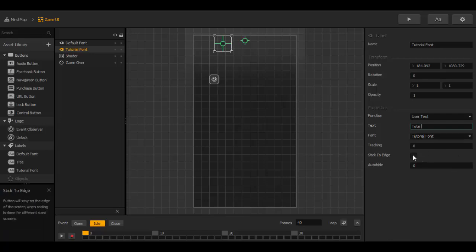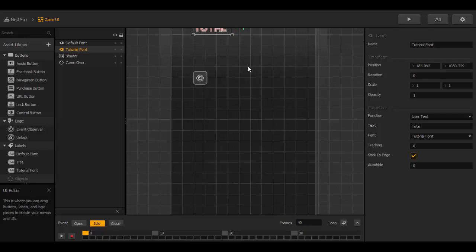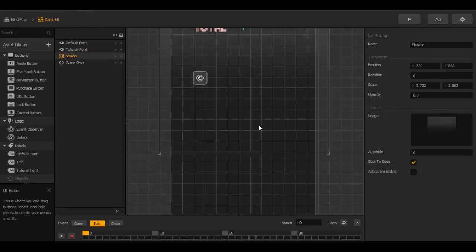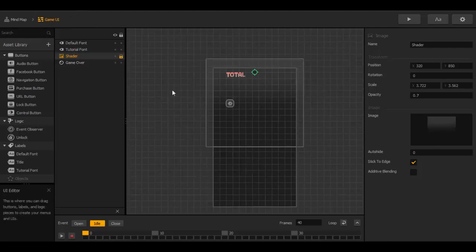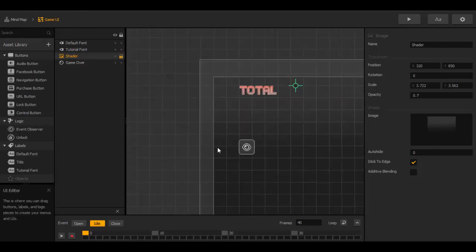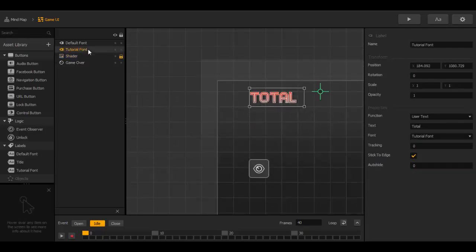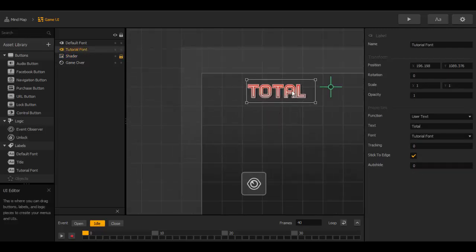Tutorial font and stick to edge. And I see there is another layer, a shader. We can lock this. We can move it around a little bit and make a preview.